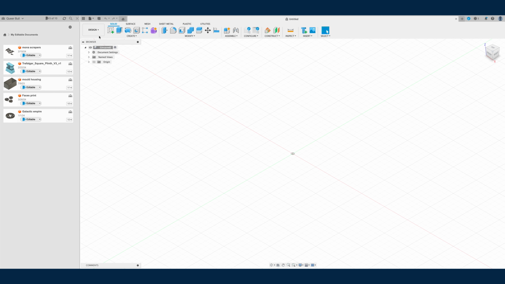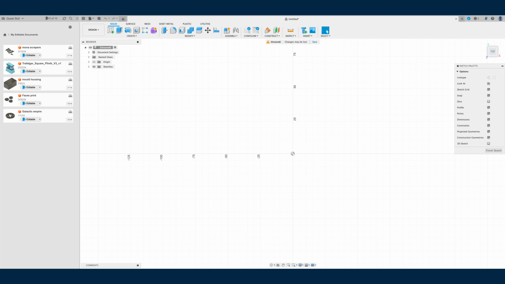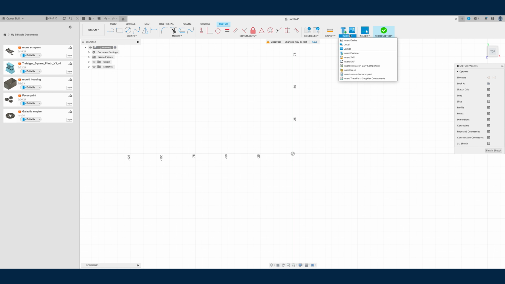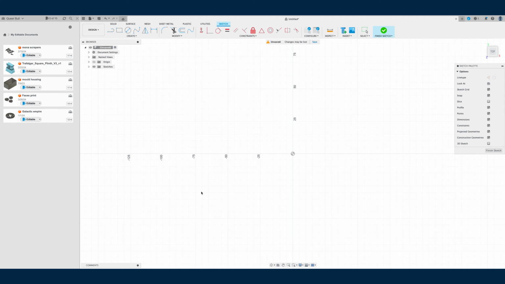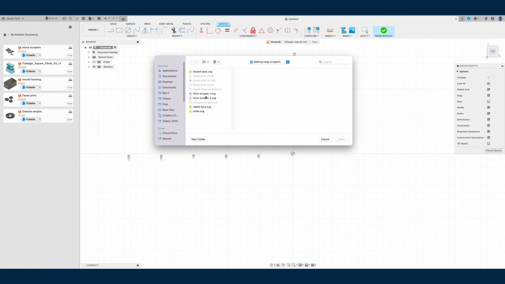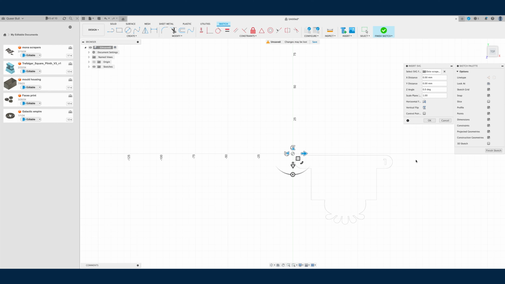So I'm going to jump into my sketch section, and I'm doing this on a flat plane so that when it goes into the 3D software, it'll actually sit nicely here. I'm then going to go to my insert, and I'm going to go to SVG, insert from my computer, and Octo Scraper 1, open. So it puts the outline of our scraper, which is an SVG file, in here.